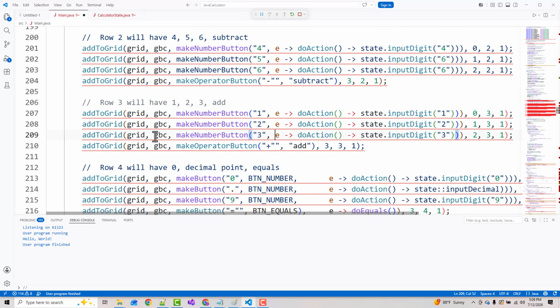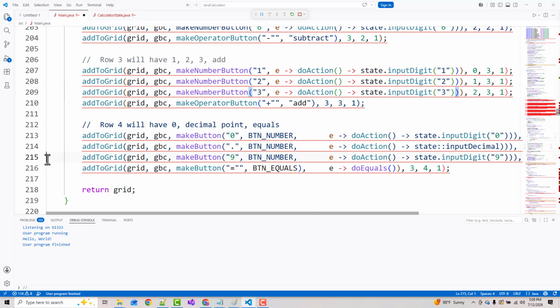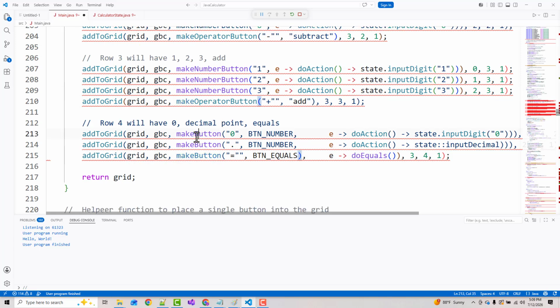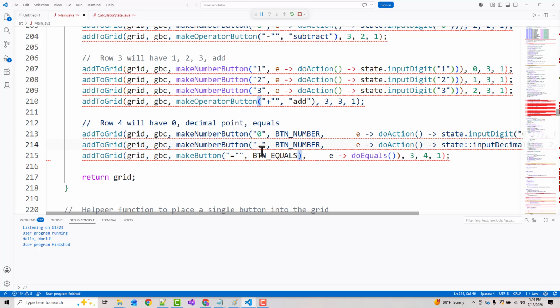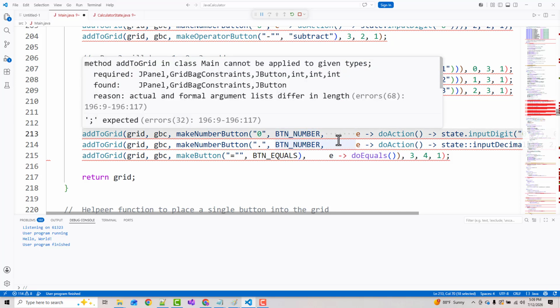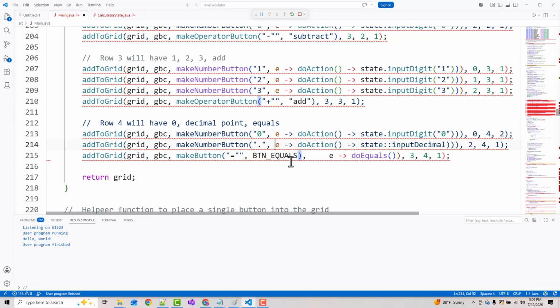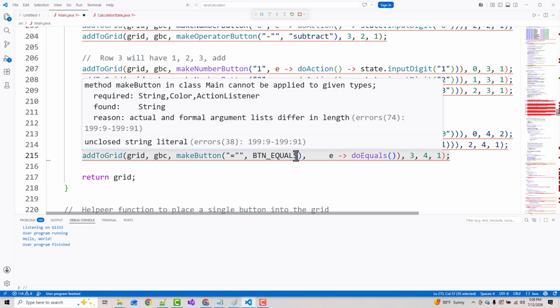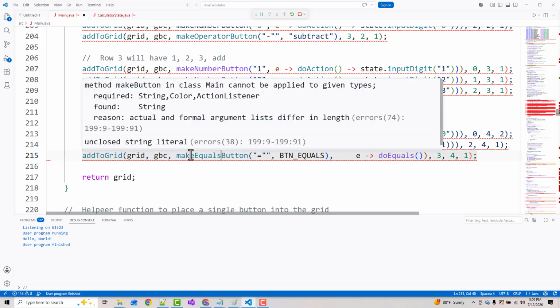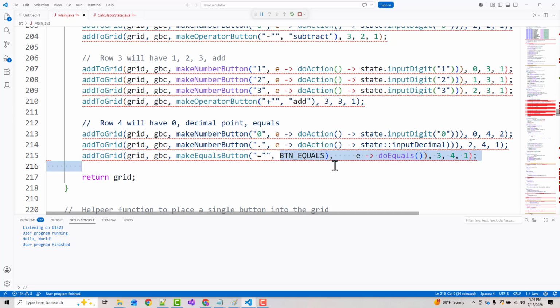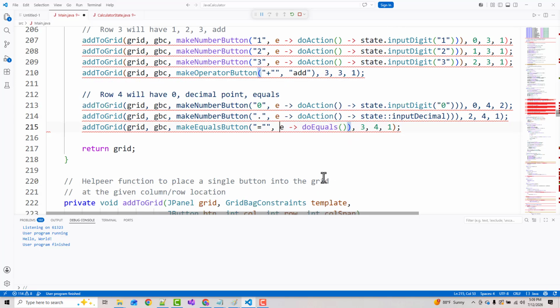We already had the 9 up here, so I don't know what that's doing here. So that's make number, and that can be 2. And that's the equals. It's a make equals button. Okay, that's looking cleaner.